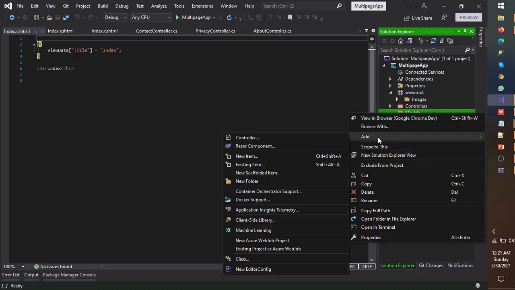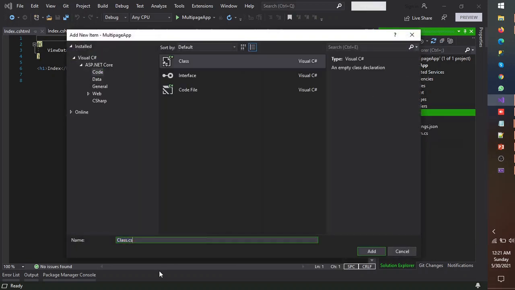In the Models folder, we need to add a class for the contact us page. So let's say this class is ContactUs. Okay, ContactUs would be fine.